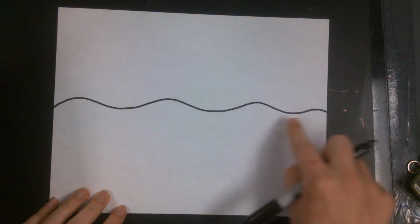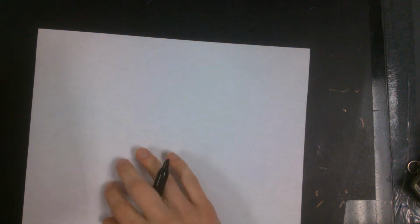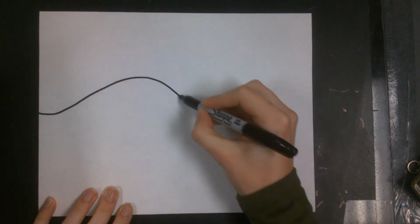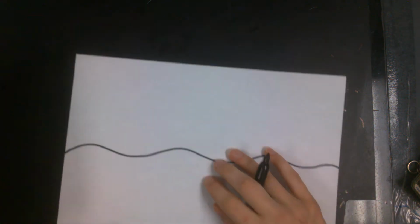You can make it kind of wavy like this. You can do different types of waves for the first step if you don't like that one. You can do one that's like this, where it's got a big wave and then some little ones. That's fine. Any kind of wavy line that you want. I think I'm going to stick with this one.